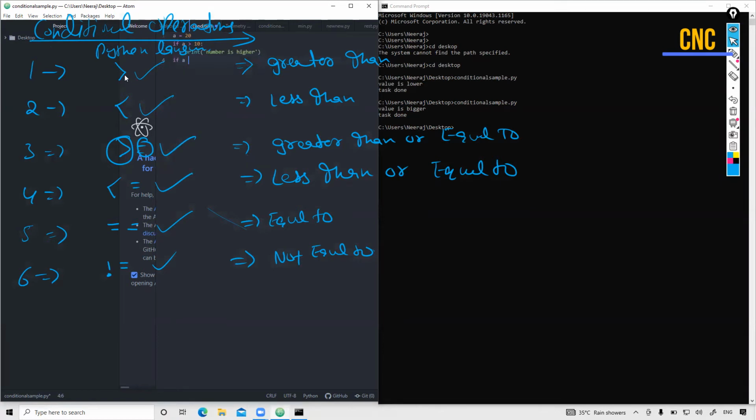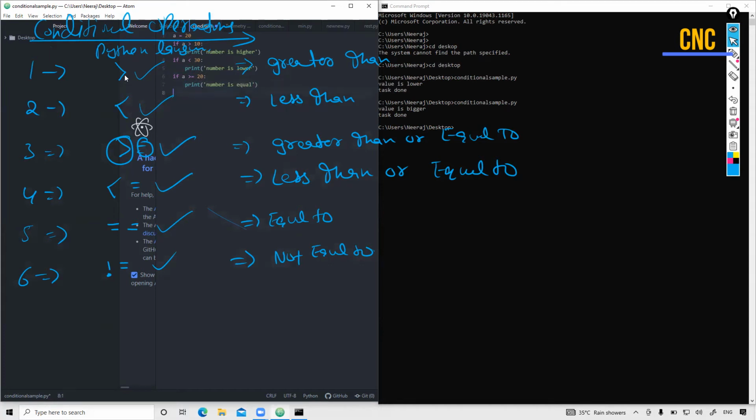Now the next thing, again we are putting a next condition, right? If A is less than 30, that will be true, right? Then do one thing, print number is lower. Now again, if A is greater than or equal to, let me take directly 20, right? That will be a true condition, right? Now you have to print number is equal.